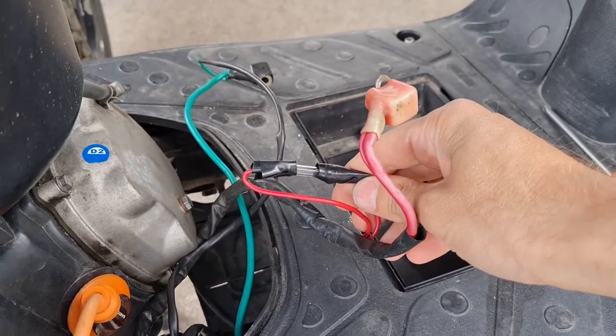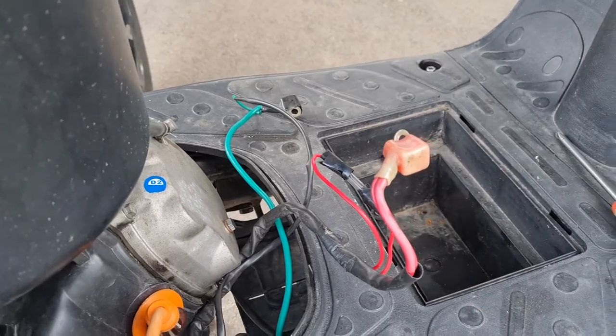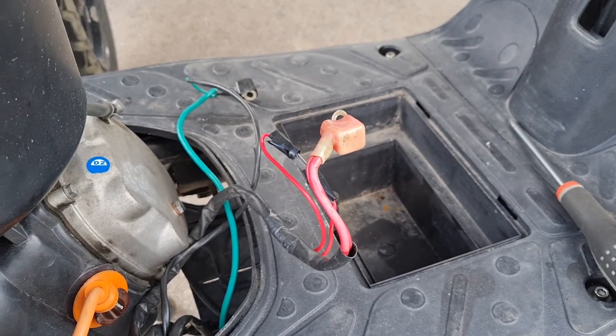By the way, I replaced the fuse, a 15 amp fast one. I think it's a fast one. It's better to have it original.